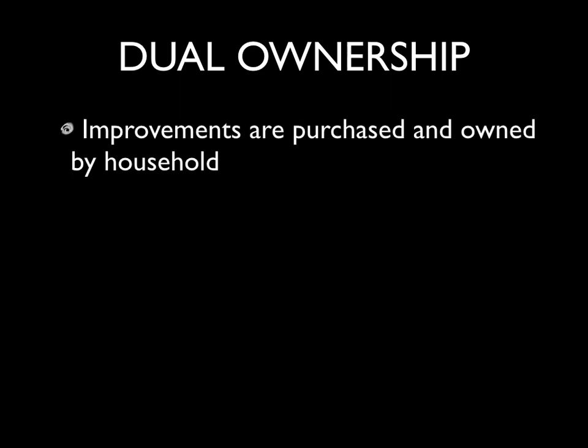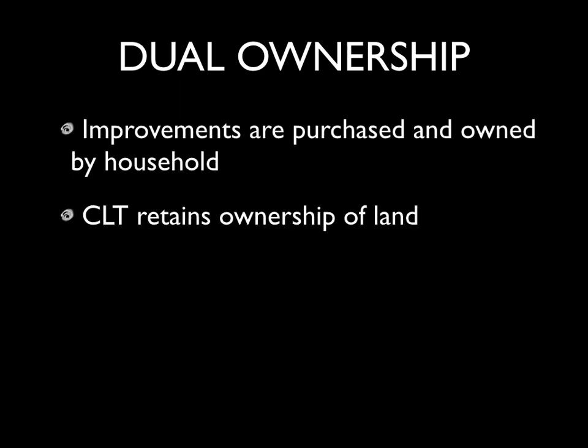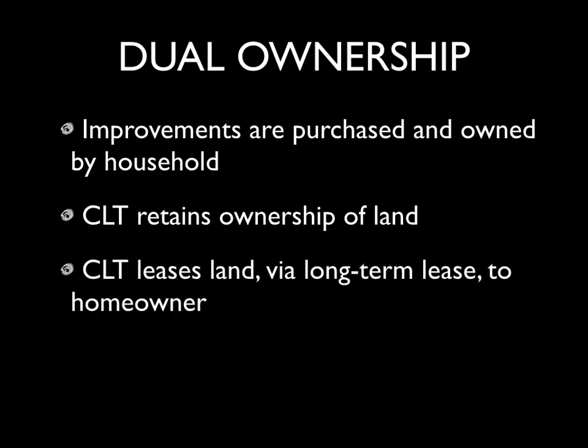Perhaps the single most defining characteristic of a community land trust is separating the ownership of the land from the ownership of the building that's located on it. So at a home purchase closing, by an income-qualified buyer using resources that have been cobbled together to create that affordability, the home buyer purchases the home at a price they can afford. The CLT in turn leases that land parcel, as defined by the legal description, to that home buyer by means of a long-term lease that's typically 75 to 99 years, most often 99 years, that's inheritable and renewable for a second 99-year term, that provides that homeowner household with an exclusive right to use and occupy the property.